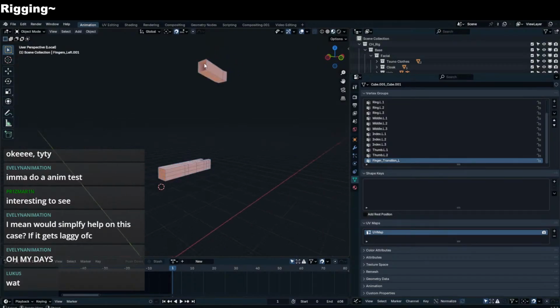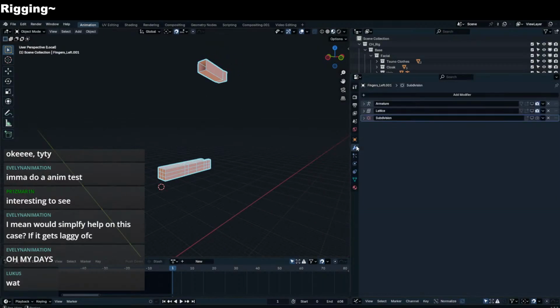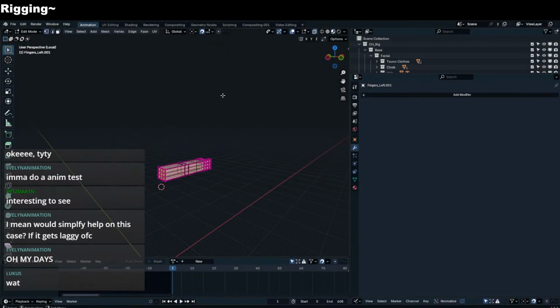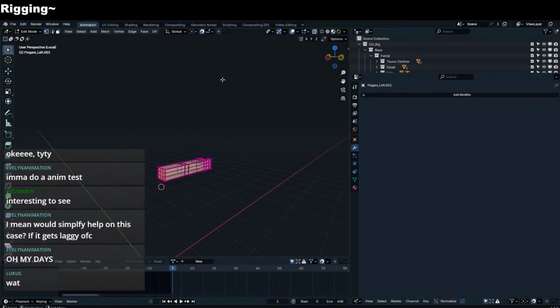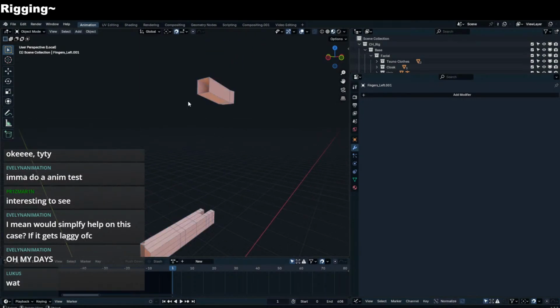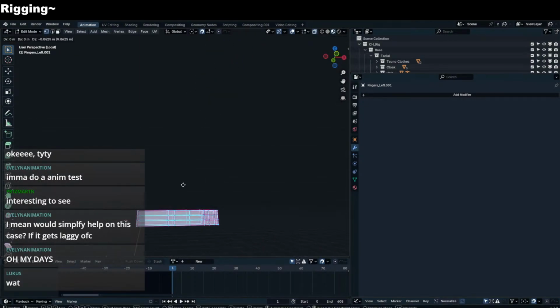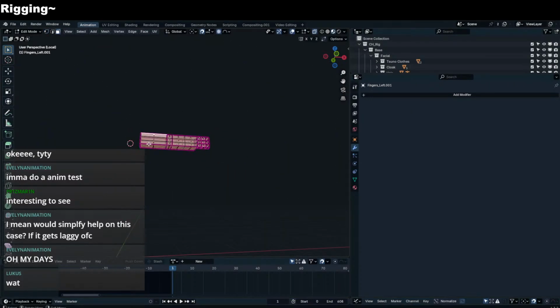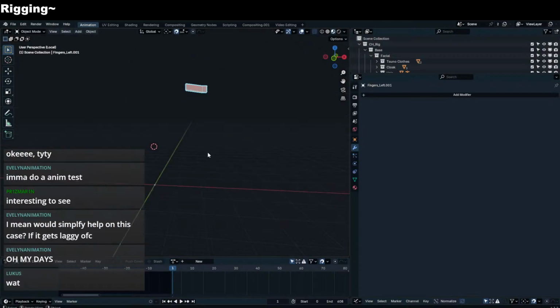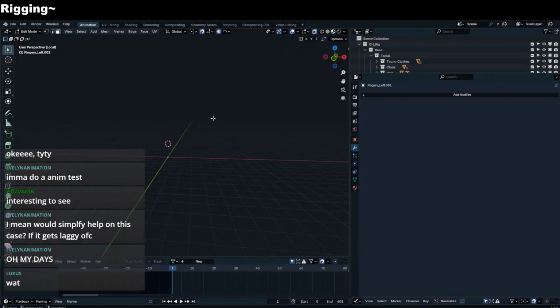When I'm in edit mode, I can't select you, but you exist. You somehow exist. What is it? Convert to mesh. You exist somehow, but I can't select you in edit mode. What is this bullshit? I'm freaking out. There's like a ghost mesh in this. It still exists, bro. I have deleted everything.